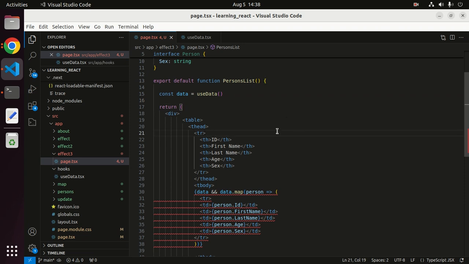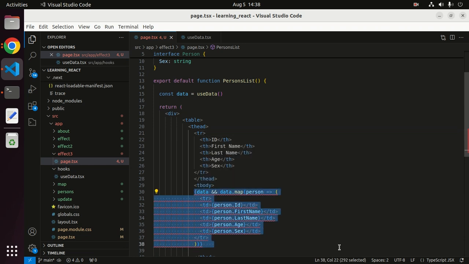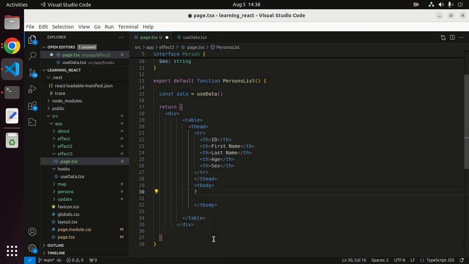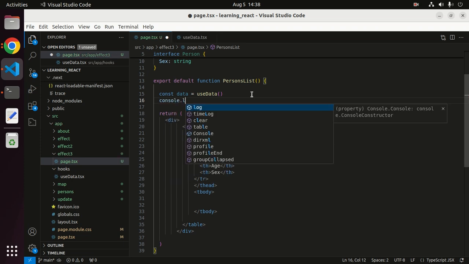This is a TypeScript error, so I am currently going to comment this section and check whether the data is coming. I just deleted that code and I'm just printing console.log data.